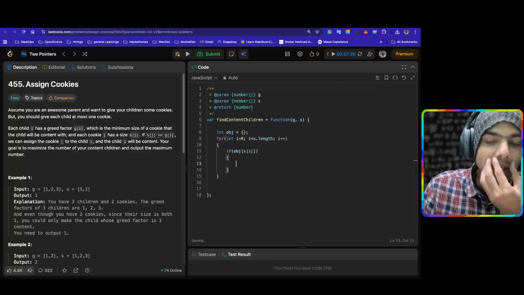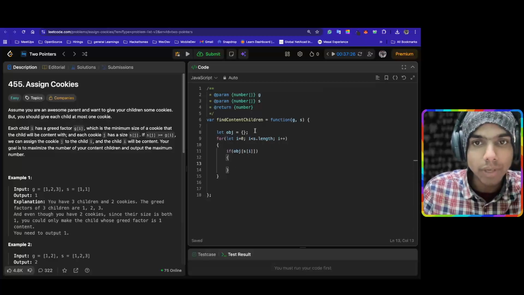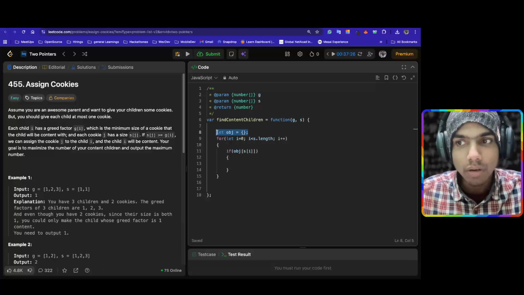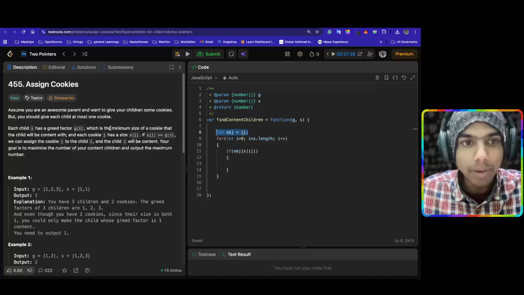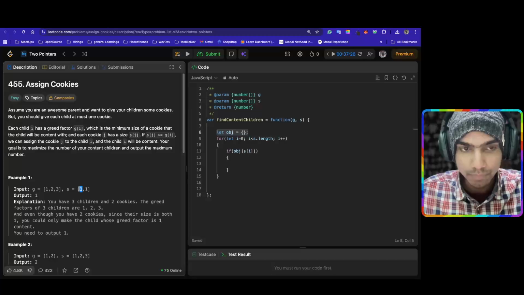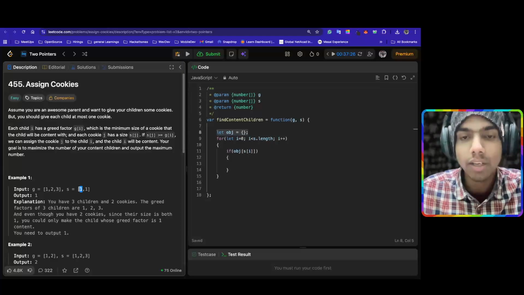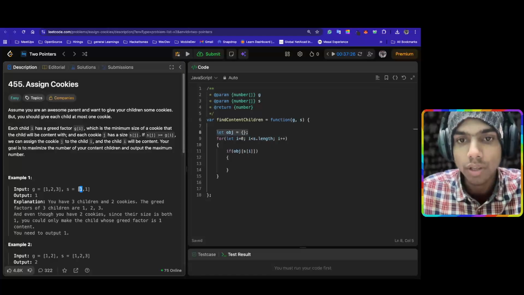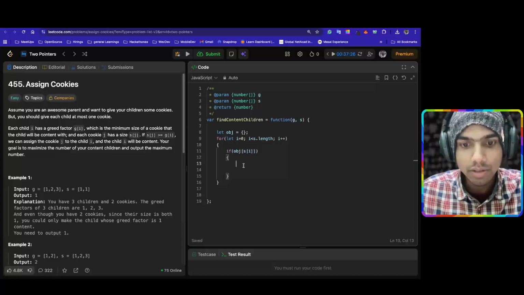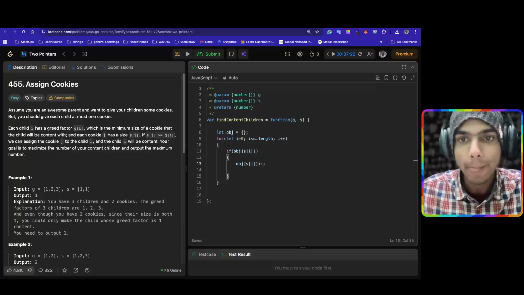That means in this object, do we have any frequency for the element, let's say for s of i, s of 0, that means 1. For this key, do we have any frequency or not? If it is present, then we'll just increase it by 1.